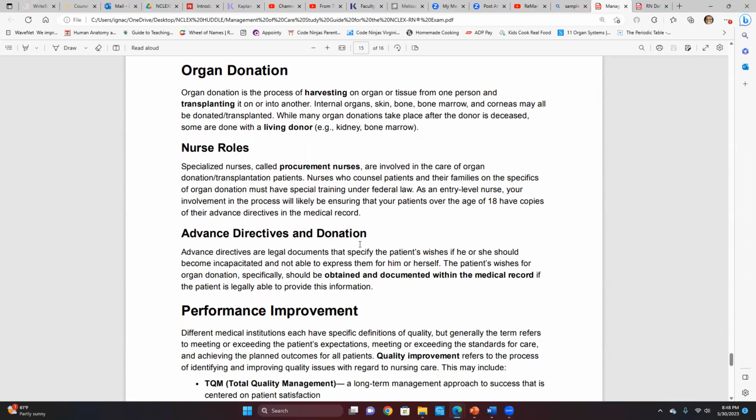Now, the patient that is the recipient of an organ will have to take those immunosuppressant medications, right? So if you see questions like that, I'm concerned about their immune system because they're going to take those immune suppressing medications.